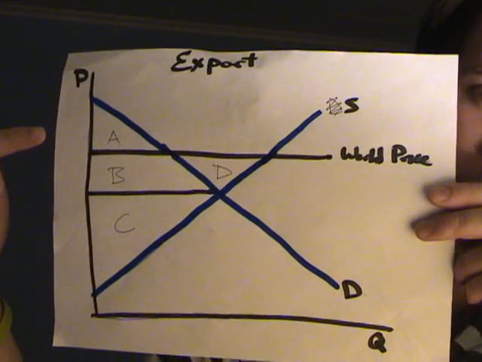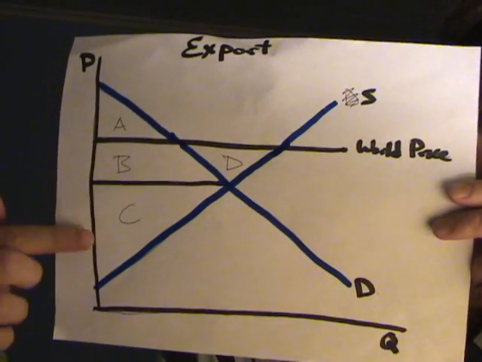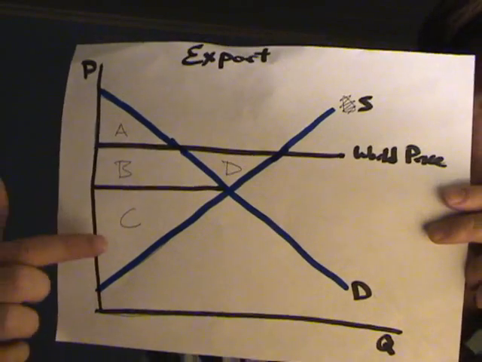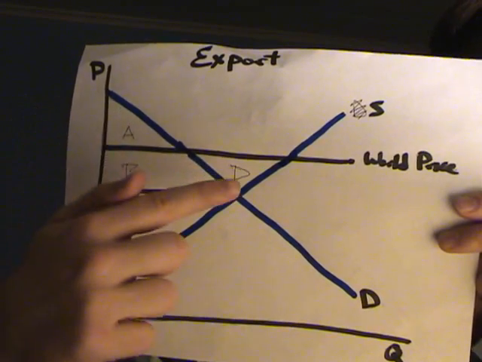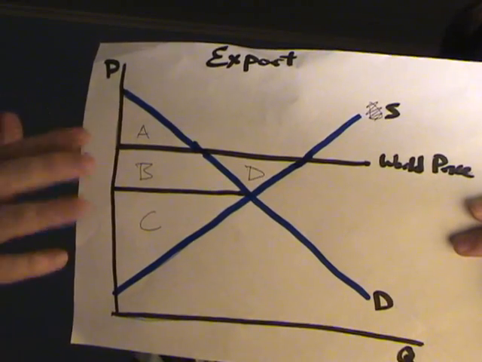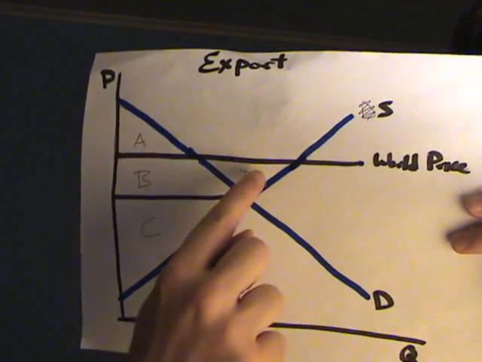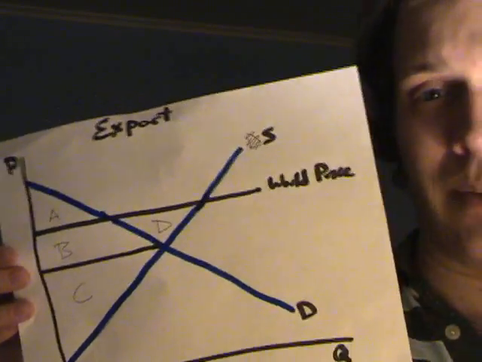So before the good was opened up to world trade, A and B was consumer surplus and C was producer surplus. After opening up the market to trade, triangle C, B, and D represents producer surplus, so they had an increase in surplus, and consumer surplus decreased from areas A and B to just triangle A. And the net change in total surplus was D. So in this case, if producers compensate consumers for their loss, then everyone could be better off. But again, it's very unlikely that's going to happen because people are self-interested. So in both cases, trade can make everyone better off, but it's probably not going to.